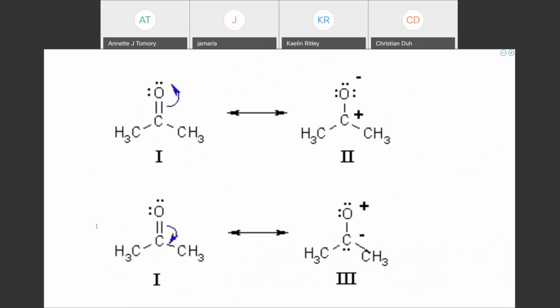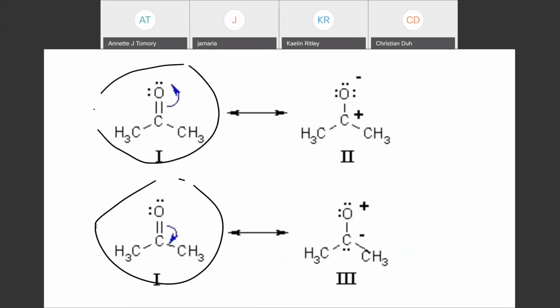So these are just examples of what's happening here. If I did the Lewis dot structure of this, notice that these 2 are the exact same structure. We have a double bonded oxygen on the top, on both of them. This is probably the most stable structure. However, because these electrons are fluid, this curved line is saying that the electrons can move, and it's following the flow of the electrons. Notice on the right-hand side, there's extra electrons here. Those 2 electrons came from the double bond. And then we have a negative because it has an extra electron, and a positive because it's losing an electron. How many valence electrons should oxygen typically have? 6. So oxygen is supposed to have 6 valence electrons.